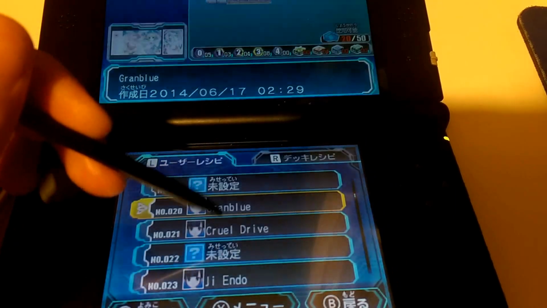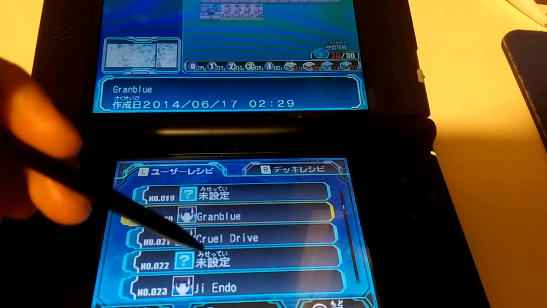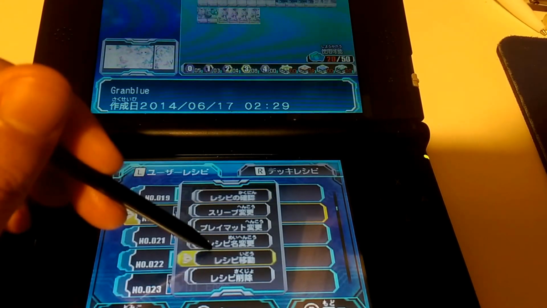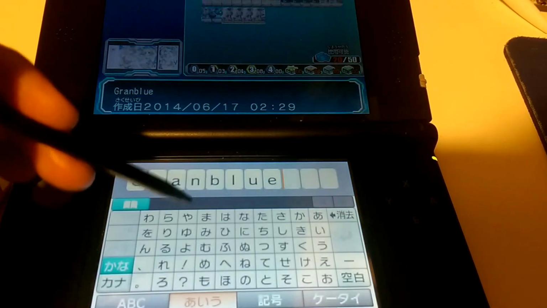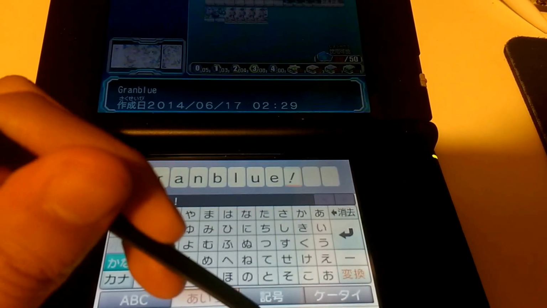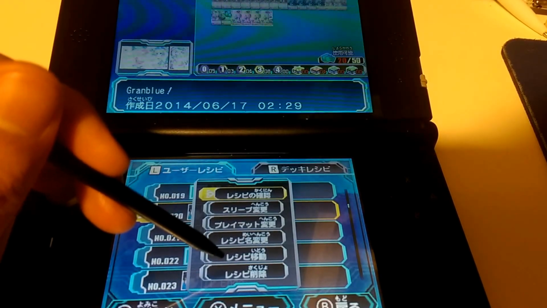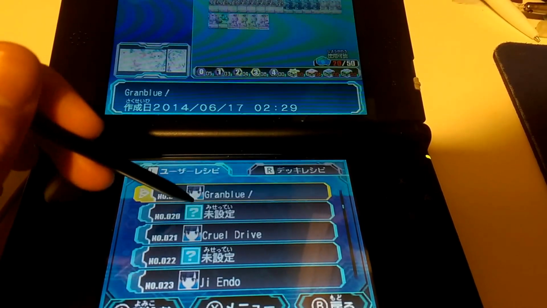Then you've got playmat, same concept. Go in here, change your playmat, and then A to confirm. Then you've got this one. I believe this is the recipe name, so you can change the name of it from here. So let's say I wanted to make it Grand Blue exclamation point or something. You do that, then you get Grand Blue exclamation point. Then you've got this, and this is to move the recipe. So you can move the recipe here, and then you can move the recipe back.